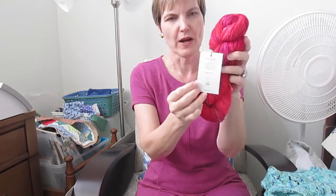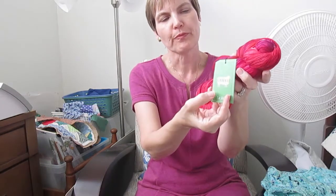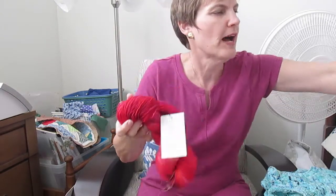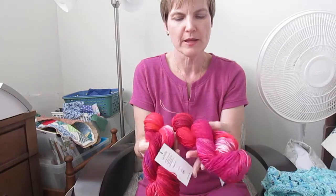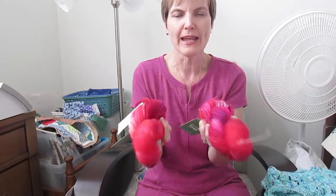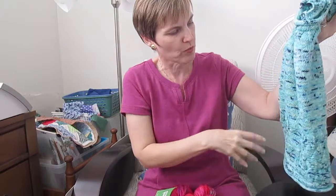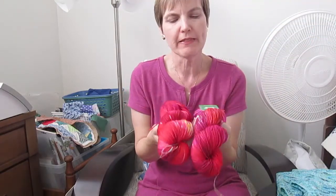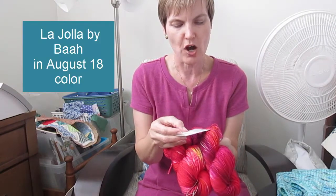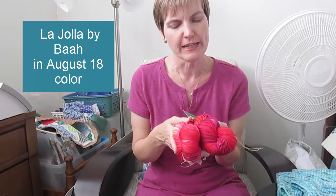The next project coming up is more of the bar yarn, which I just love. I'll cover the price — I think the standard price is $30 — but this is gorgeous. This is their August colorway; they have regular colorways and monthly colorways. This is one where the color can vary a lot from one spool to the next. This took two spools and I can't tell the difference between them — it blended very well. When I was picking these out, some from the August colorway were a lot lighter or darker; I tried to pick two that looked similar. I don't think I'll need to alternate rows with this one.